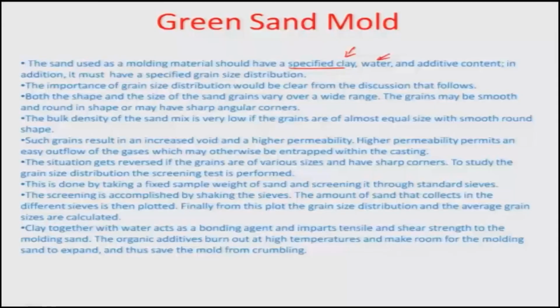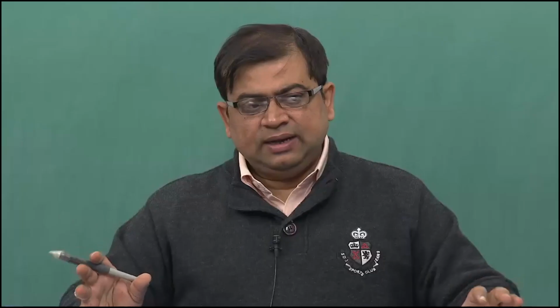Then you have the water additive content. In addition, it must have a specified grain size distribution. This is another very challenging issue, because obviously if it has a wide grain size distribution, it may result in a lower porosity in comparison to if it has a similar kind of grain size.